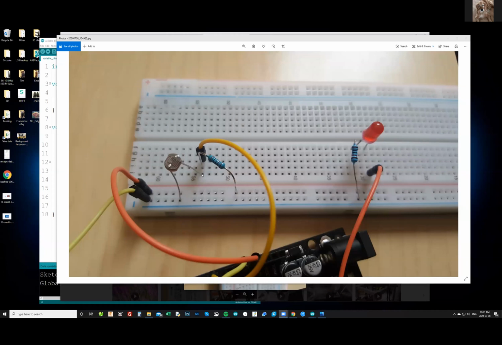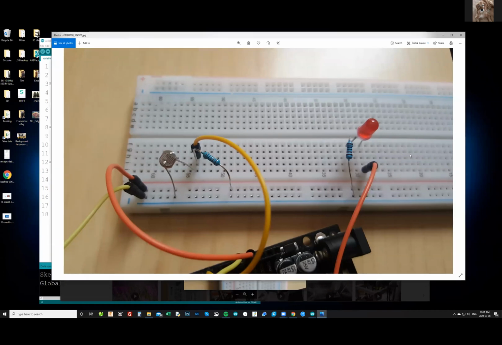Wait, Alex, but this is not how you showed on the diagram. It doesn't matter. I just didn't use wires because it's easier this way. I connect directly. This resistor goes to plus, the photo element goes to minus. And in one spot where they're holding hands, you connect the yellow wire, and the yellow wire goes to A0. So those of you who have trouble, maybe try this option, because then you don't get lost with wiring. Sometimes when you put too many wires, you kind of lose track of what goes where, which wire goes on which part of the circuit.